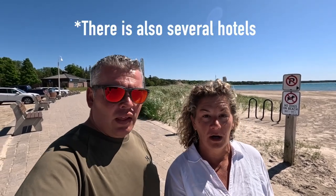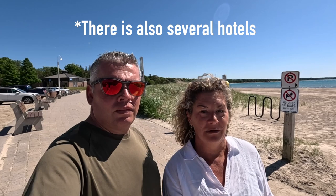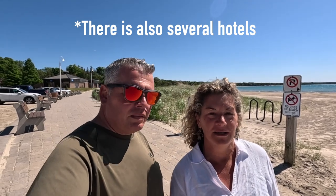As far as places to stay, there's tons of cottages and Airbnbs and little inns. And there's also campgrounds around here. So there's McGregor Point Provincial Park, if you are a camper. We're not going to be staying there this time. Hopefully we'll hit that up another time this year. But it is a beautiful and huge provincial park that is really not far from the town of Port Elgin, just south of here. Let's wrap it up and we'll catch you in Southampton.